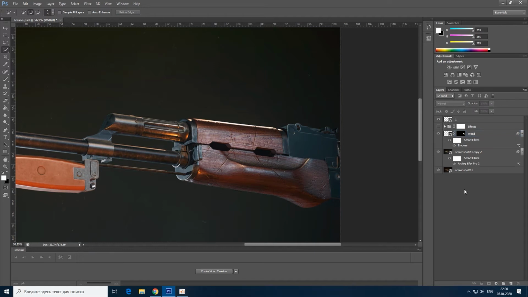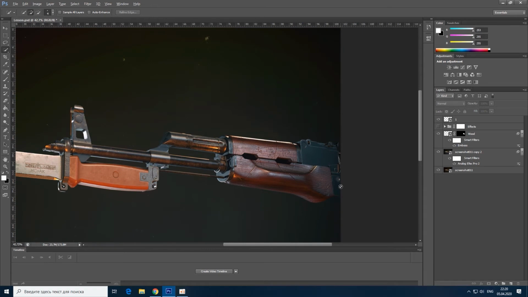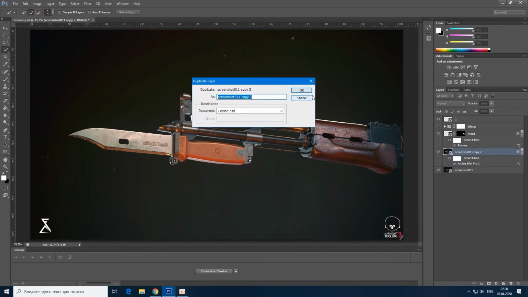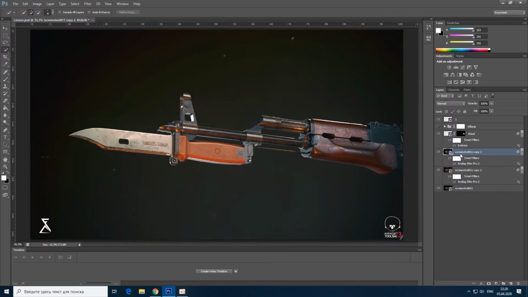like this. Okay, looks not bad, but I want to add more details for this, and let's duplicate our layer and put it to the top.